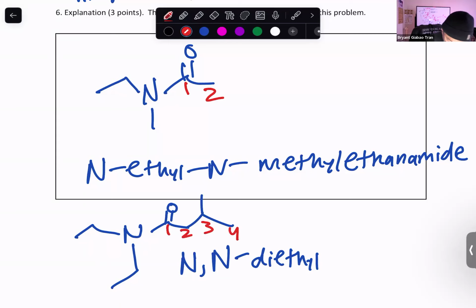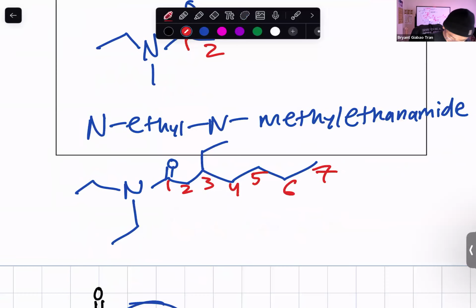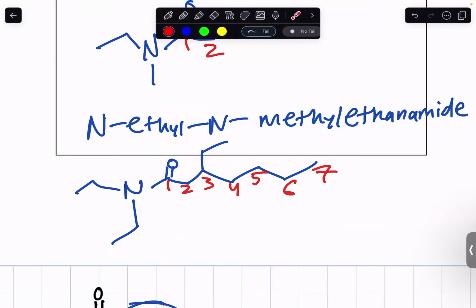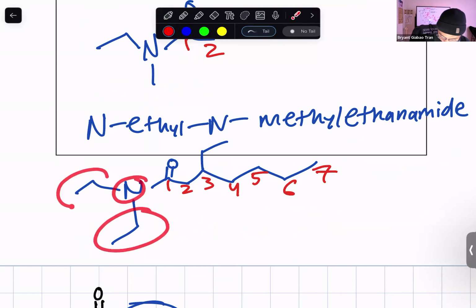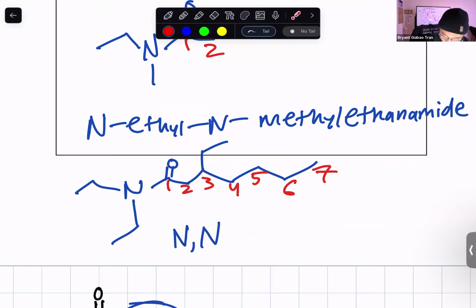And then let's make this a little bit different. 1, 2, 3, 4. 3 methyl. Let's make this a little bit more interesting. Let's make that ethyl, but I have to make this longer. Okay, I want you to name this for me. Wait, but this one doesn't have a double N, right? Because it's only one. This one here, it has two R groups. Which are these two R groups here? So N, N, right? Because that's going to represent the two R groups on the nitrogen.